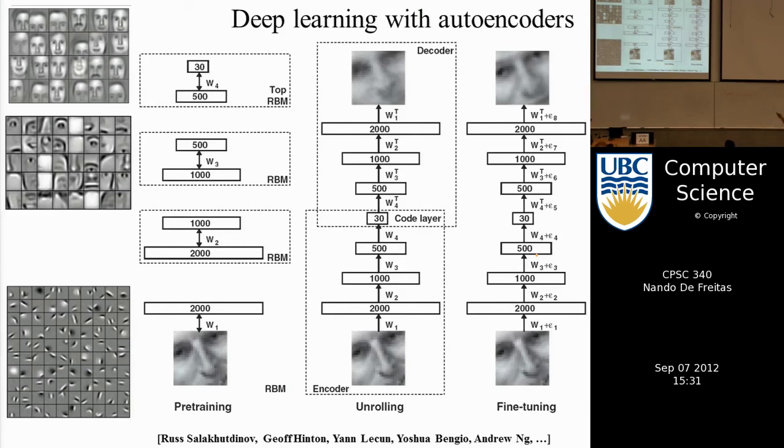We will learn in the course that instead of going through this very long roundabout process, what we might do is construct a network that looks like this, a very big network. And then we will learn a technique that will basically say, when I see this input, I want to see it as an output. So now we don't have supervision anymore. We don't have the French, English translation. But basically you're saying that when I see this image, and it goes into my head, and if I close my eyes, I should still be able to see that image.